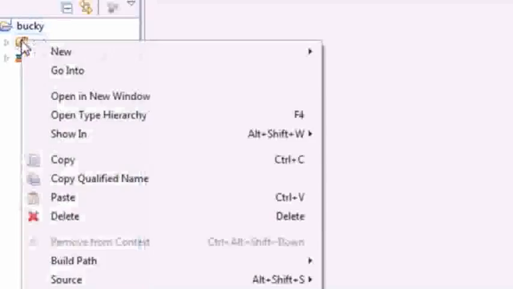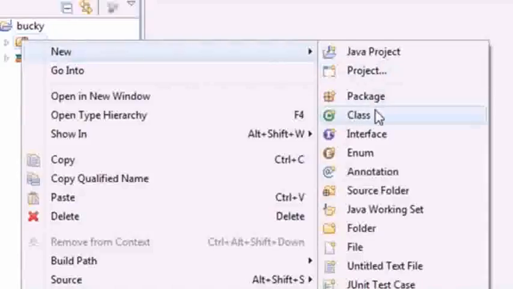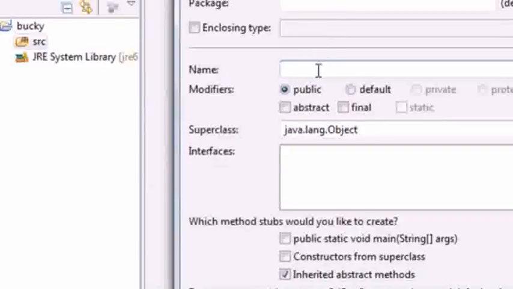Go ahead and press this little arrow, and it expands this little pane. You're going to see something called a JRE system library and a source. We want to work with the source file, so go ahead and right click this and press new class. Since, if you remember, everything is in a class in Java. So go ahead and click this, and you've got to name your class something. I'm going to name mine apples, and go ahead and press finish.